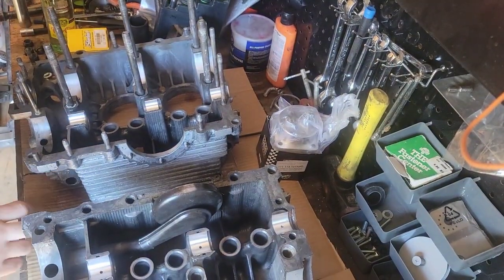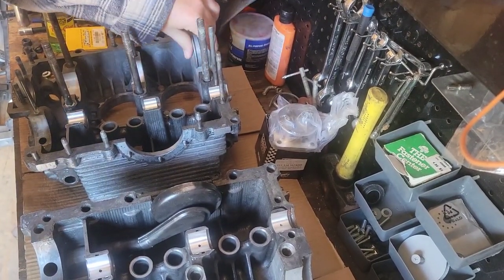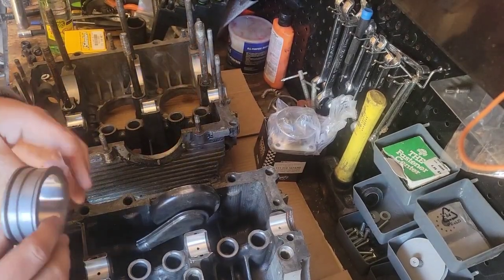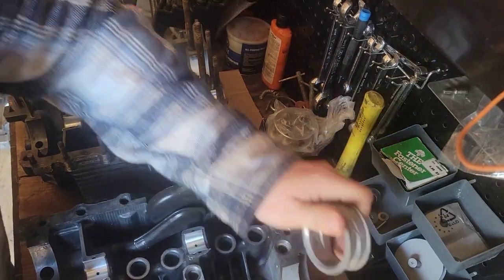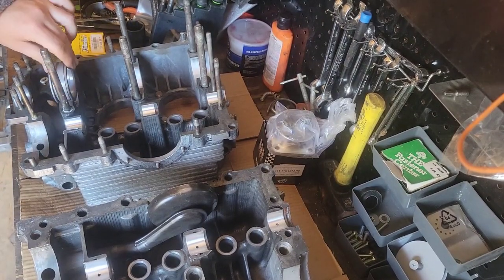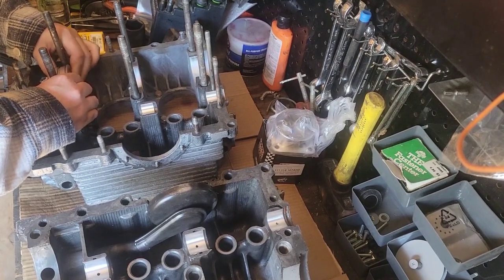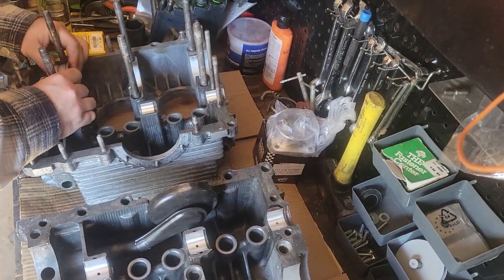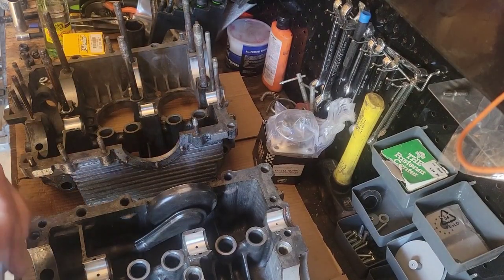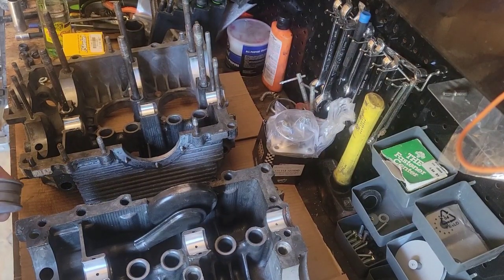Here we are with the cases split. Like I said, this was already machined, so I know that everything fits well. But one rule of thumb is your bearing should be hard to push in. It should pop out like that. Both case halves. Should not be easy to pull in and out. I'm just going around the thrust bearing for this side too. There you go. That should be hard to push in, give you resistance in and out.